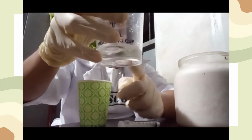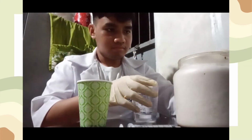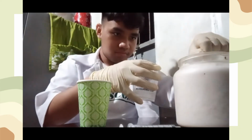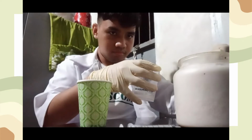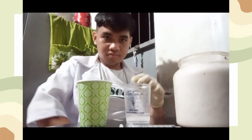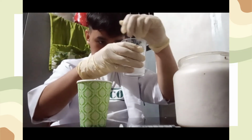First, we're gonna prepare 2 large scoops of salt and 25 ml of distilled water. We're gonna create a saline solution in a beaker by adding 2 large scoops of salt to approximately 25 ml of distilled water. And then after this, we're gonna get a spoon to stir until the salt is completely dissolved in the beaker.